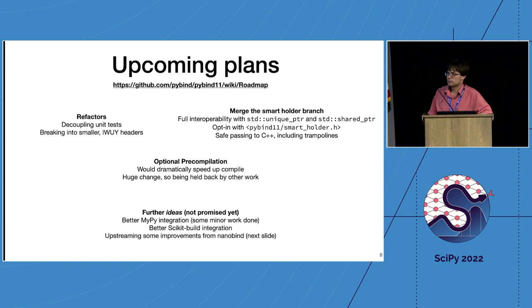But it changes so much of the code, and we have so much other stuff going on. It's really, really hard to just say, all right, we're going to change every single file, move everything around. You know, all 100 PRs that are in progress need to just be invalid now. But we are working on that. And then the smart holder branch is in very heavy use if you do want to use it, but it's still being maintained separately by Google.